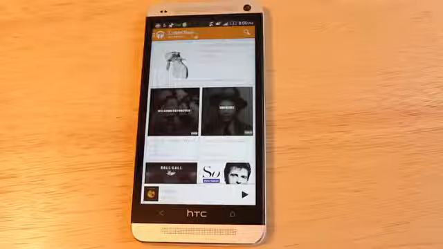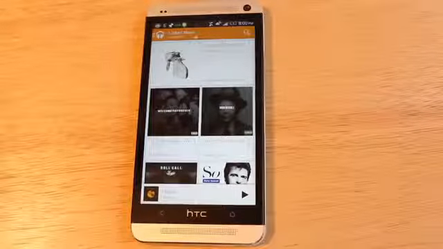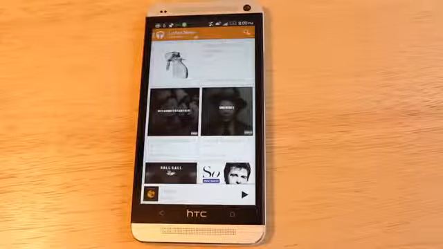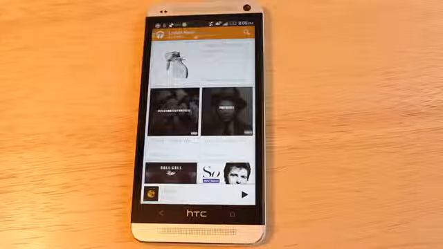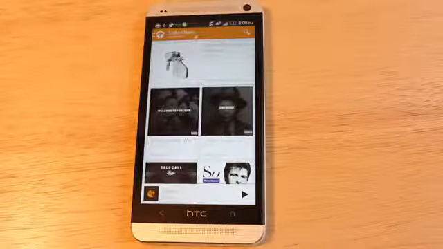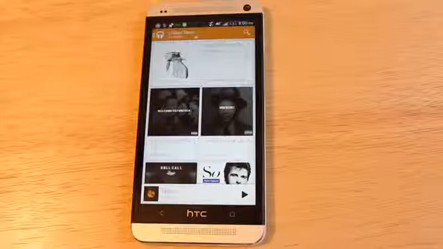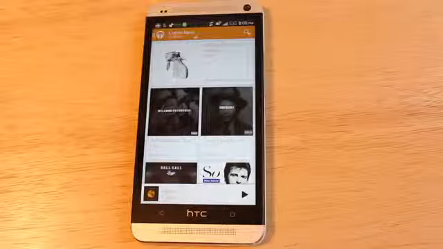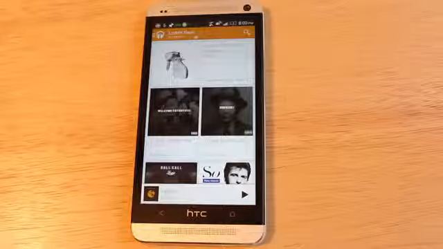Right now this service will cost $9.99, and what it gives you access to is Google's entire music collection, which you'll be able to stream. And as I've showed you, you can listen to the radio, create playlists, queue up music, and things like that. You'll also have access to any of the songs that you've uploaded for free to the Google cloud music service as well. So that's cool that you have integration with that very nicely here. And it's going to cost you $9.99 monthly if you want to get that.